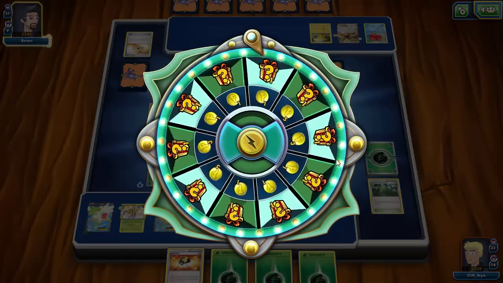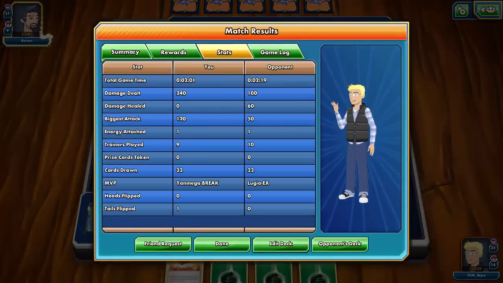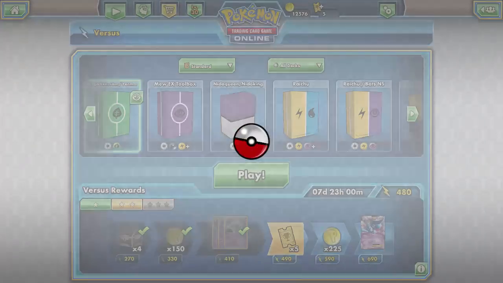But I guess, okay, I don't even get to draw into one because we go ahead and take the victory on that with Yanmega coming through. So for all you guys know, this was a Yanmega break deck and not a Mega Venusaur deck. So that will obviously not really count that much, and let's go ahead and see if we can try to find another one with this deck.